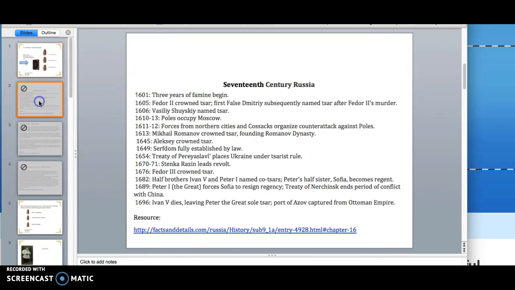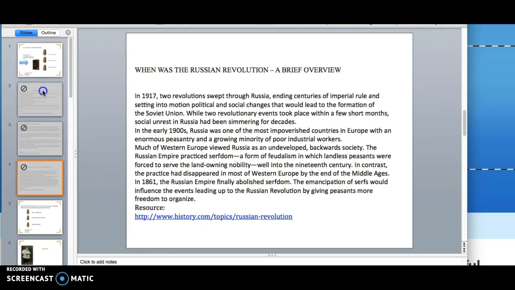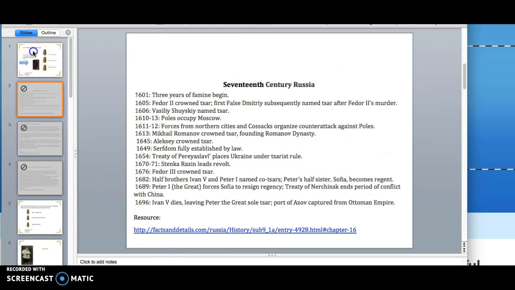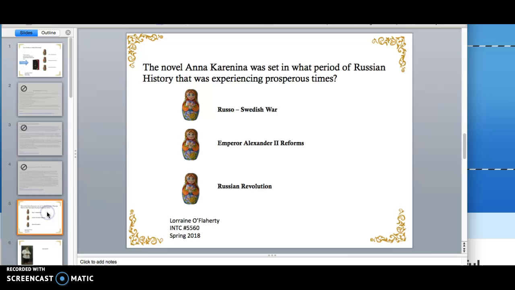As you can see to the left, the information is hidden from the presentation, but will direct you there when you click on either of these prior to taking the quiz. You can access the quiz either by clicking on the blue arrow or on the book itself. And here is the quiz.